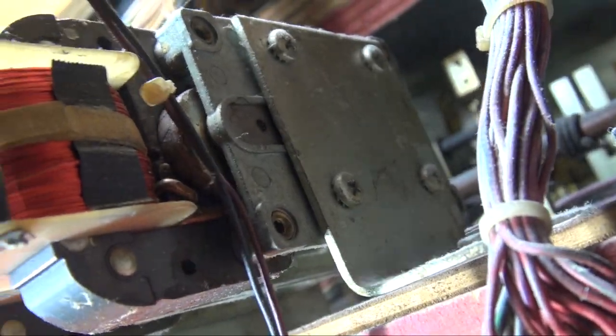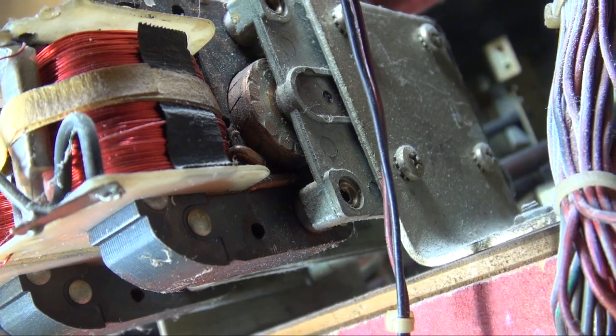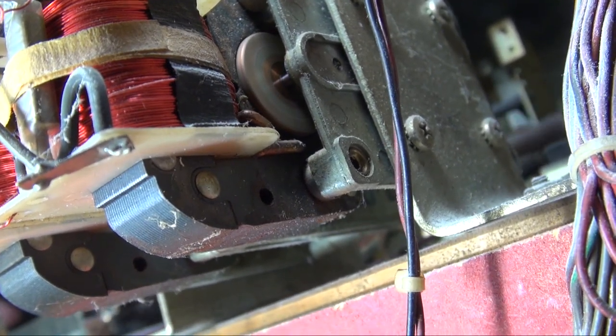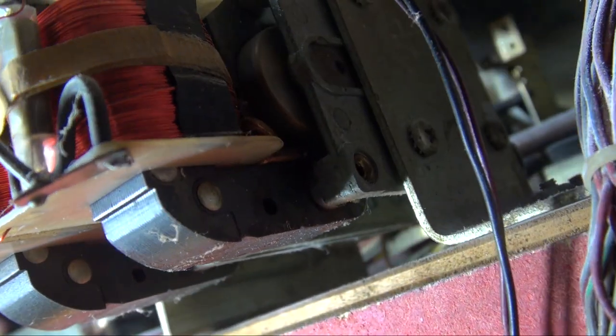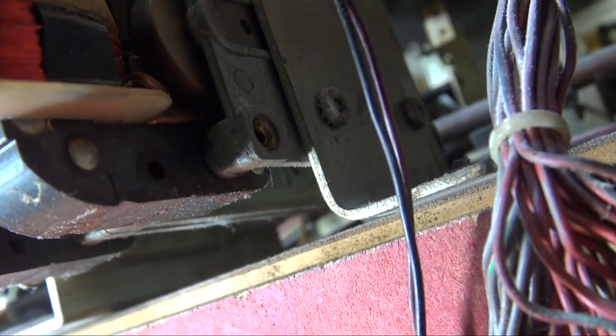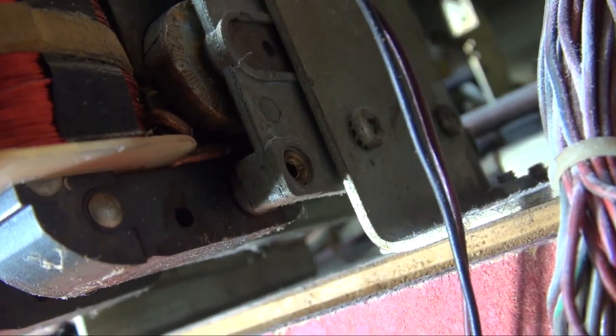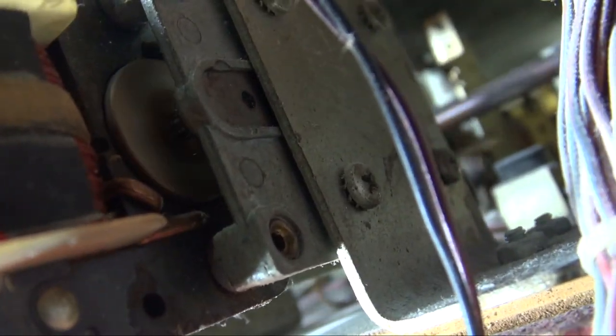When I operate this motor, you're going to see that kick in, and when I let go of it, see how it pops out? That's the brake. If the brake did not work, the motor would continue to spin past the detent and it would start again. And it would keep running over and over.